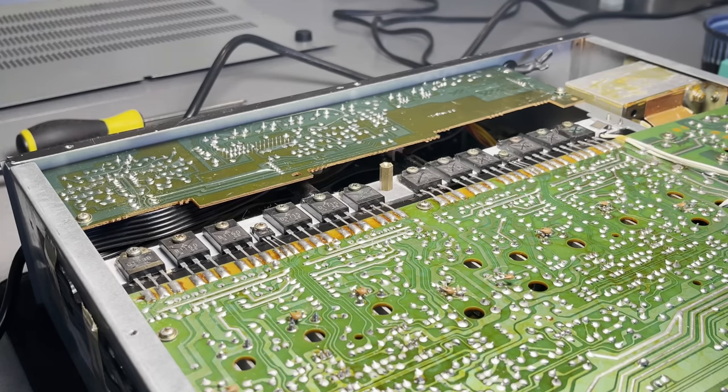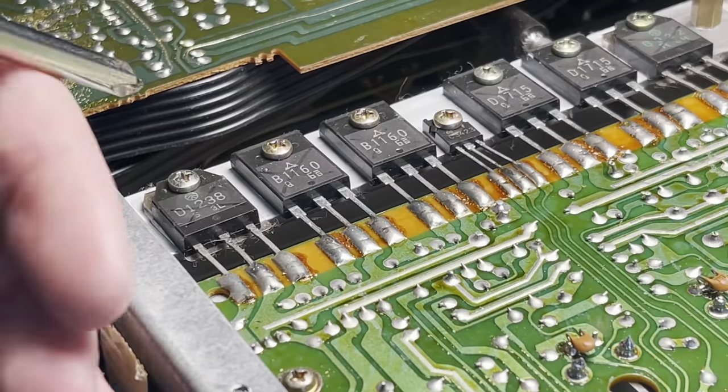But yeah, that's what I'm gonna do. I'm gonna take out just a couple of them and test them and see if they are bad. And if the ones I test are bad, I'm just gonna assume that that guy was correct and they're all bad now. Order some replacements and I will get those swapped out.